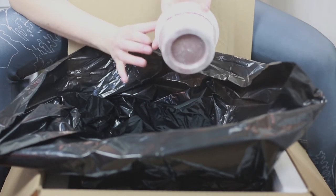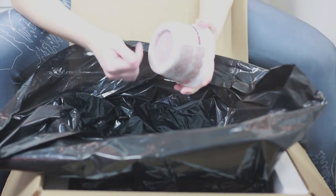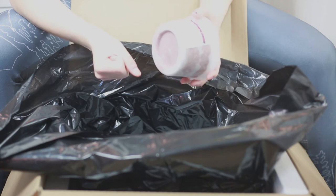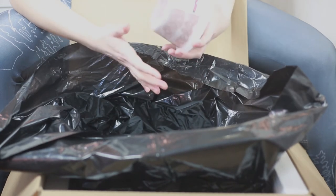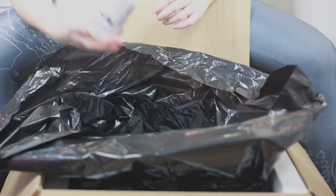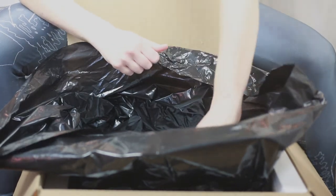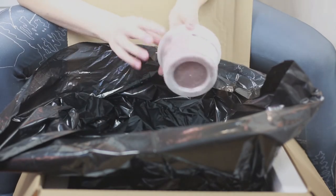Fine ground turkey — turkey necks specifically. This is a pound of turkey necks. My dogs tend to do better with more bone in compared to other dogs, except for my oldest — he doesn't need as much bone. But the girls, they tend to do better with more bone. So that's why I got this, because it's a very bony piece and it's really hard for me to source necks around here. I can find them every once in a while, but not nearly enough to feed on a regular basis. Here's another pound of turkey necks.